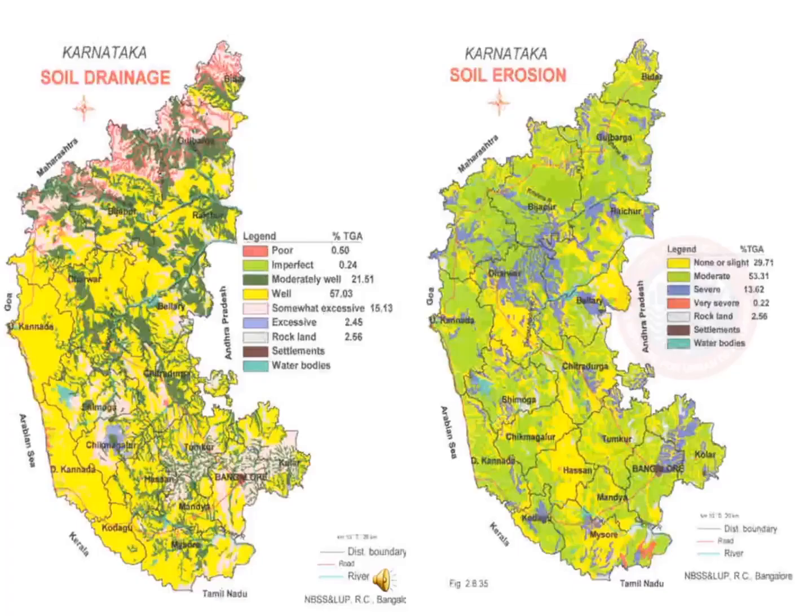GIS map on soil drainage and soil erosion. Knowing the specific properties of the soil like drainability, that is impervious or pervious in nature, and erosivity, that is the potential ability of soil to withstand weathering action, a GIS map can be prepared with geocoded soil sample datasets. This map will be helpful to decide the type of crop or plantation to be grown in the near future.